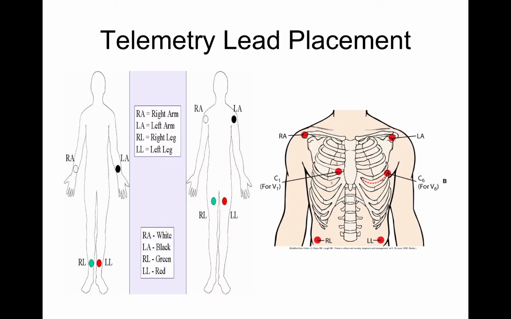So telemetry lead placement, like I said earlier, you have limb leads, and limb leads are just that. They are specifically indicated for the right arm, which is your white lead, your left arm, which is your black lead, and then your left lower, which is your red lead, and your right lower is your green lead. People like to use a mnemonic, something over smoke, over fire, and so they will use something like that. For me, that never worked out, so I just know that white, black, red, green.